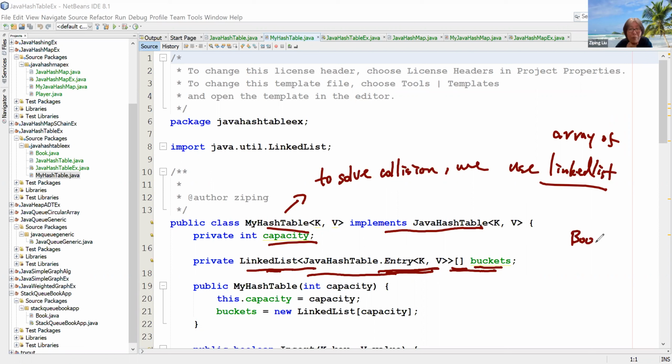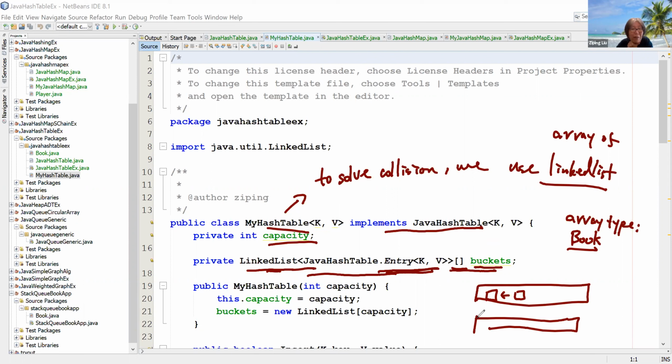It is a book. Here, the array type is linked list. So you have the first array element, and the second array element, and within each you have a linked list.